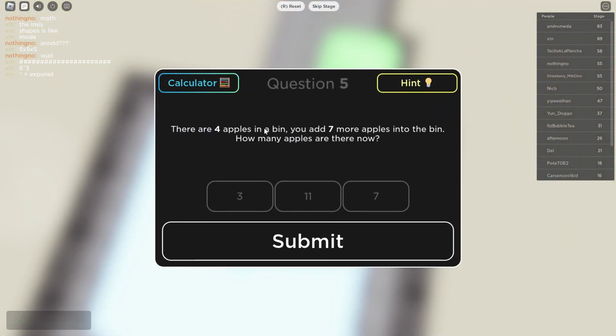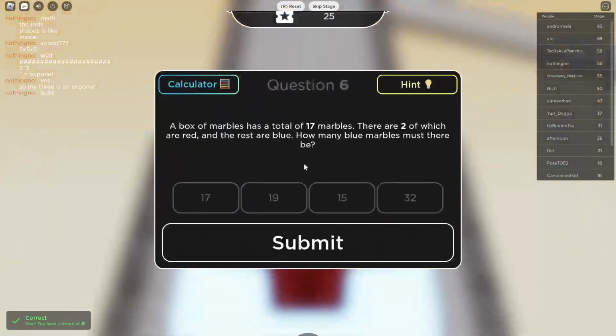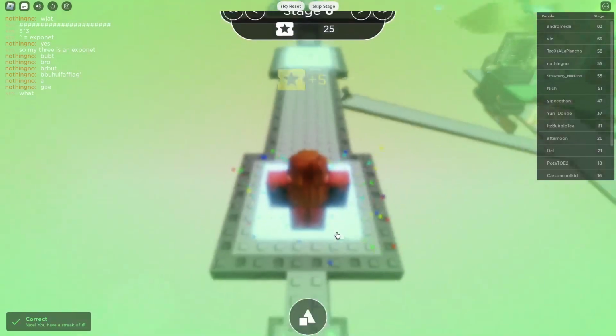6. There are 4 apples in a bin. You add 7 more apples to the bin. How many apples are there now? 11. 6. A box of marbles has a total of 17 marbles. 2 of which are red and the rest are blue. How many blue marbles must there be? 15.